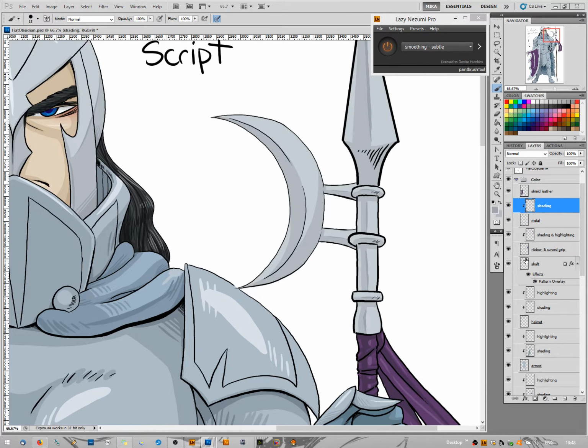The closer I get to finishing this, the happier I get, because it's so nice to see it all coming together. Dang, can I get this line? Come on, so close. I want it to taper at both ends. I want it to follow this curve. Nope. There, that's good enough. And let's do it here too.